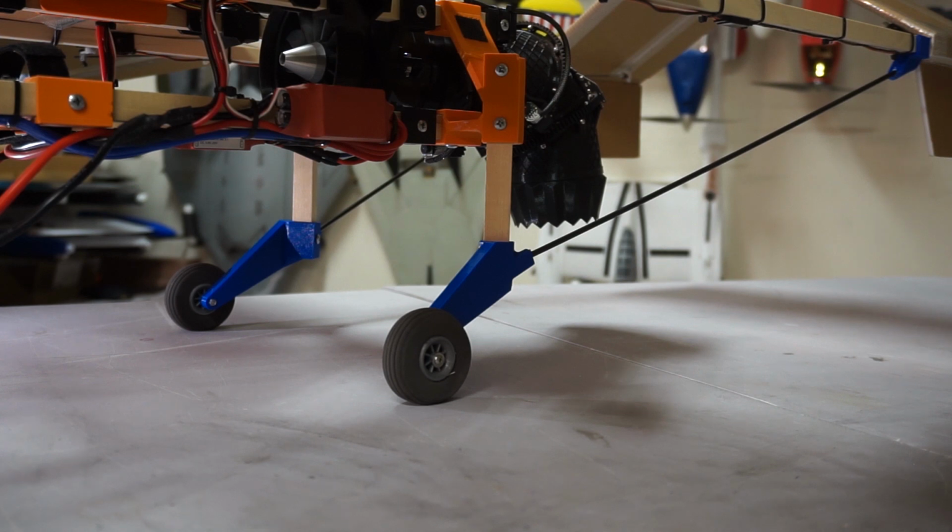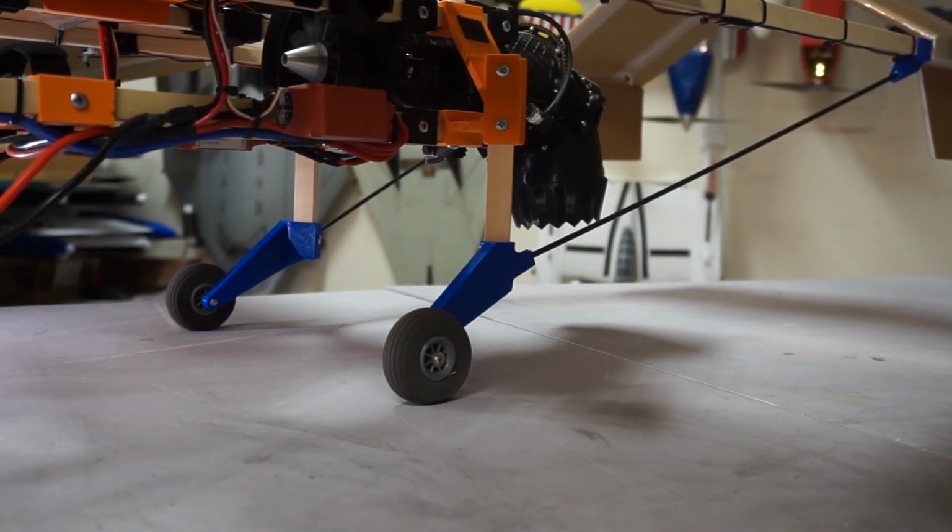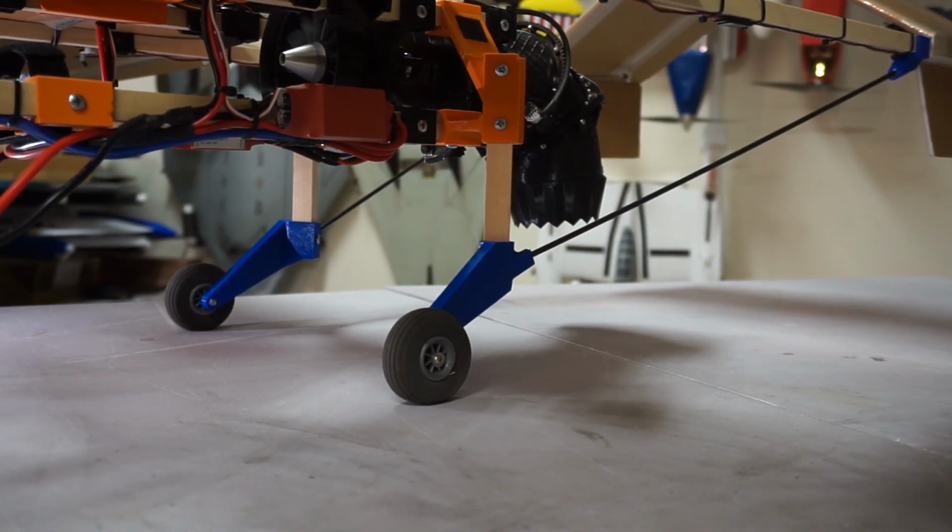Now into some of the finer details. I wanted to be able to support rolling takeoffs, so I made some landing gear with wheels that could attach to the existing landing skid mounts from the hover test frame. They're swept forwards so that it's easier for the airplane to rotate, and they're also tied into the tail with braces to keep the tail more rigid.